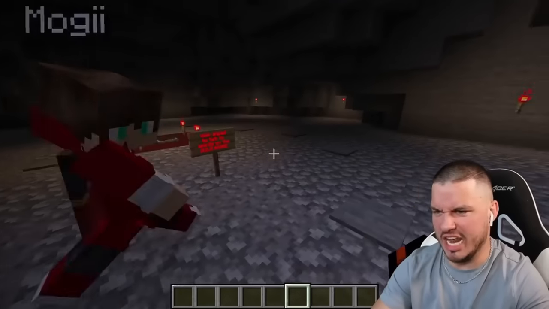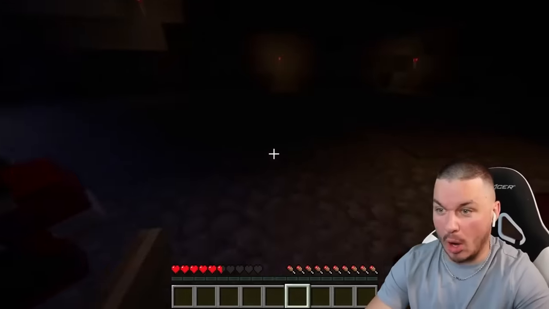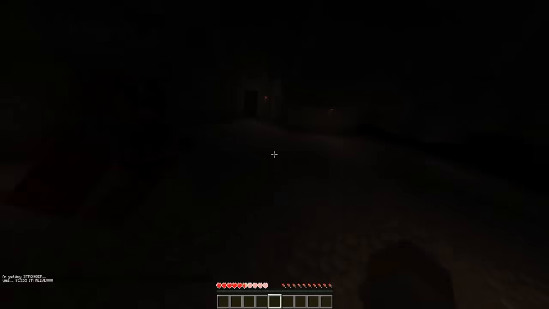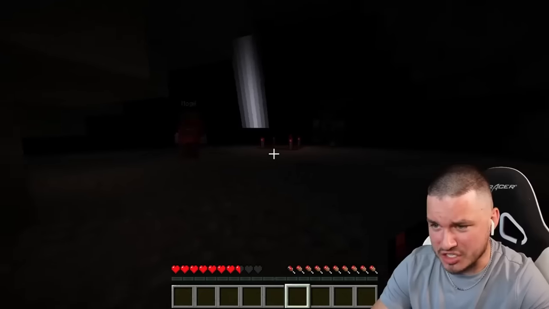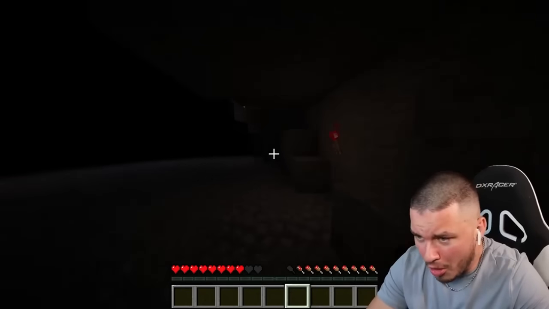Does this do anything? Demon? Oh. Yeah! Okay. I'm getting stronger. Walk ahead to the spirits on the wall. Walk ahead to the spirits. It's a warden! Oh, what is this? I'm almost dead. What is this? Does this thing do anything? No, he keeps disappearing. What is this?